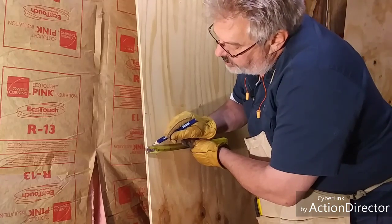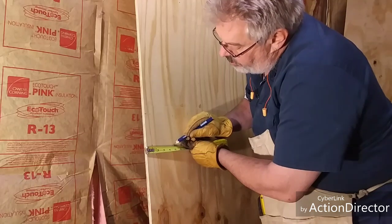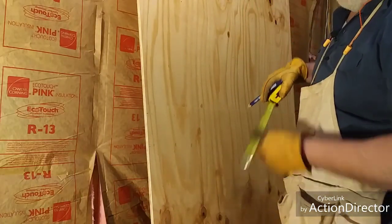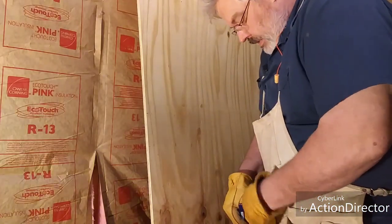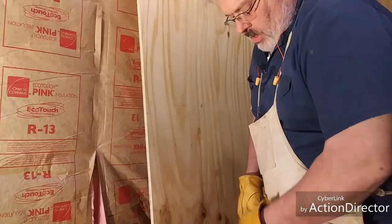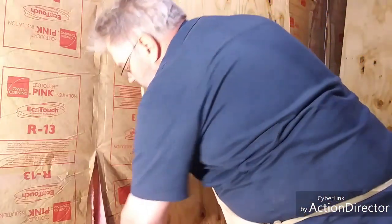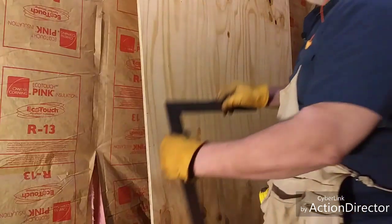This one's going to be a little easier because it's so close to the edge. It's easier to make the marks. And to transfer that across, I just use a square. I could have measured from the bottom of this board up to here and up to here, and then came up to here and here, transferred it. But I'm just going to use this because I'm so close to the edge.